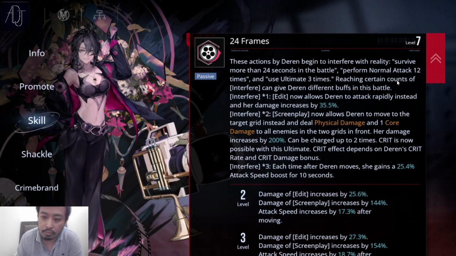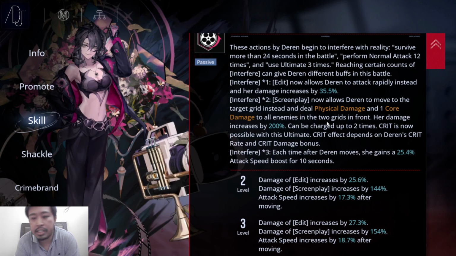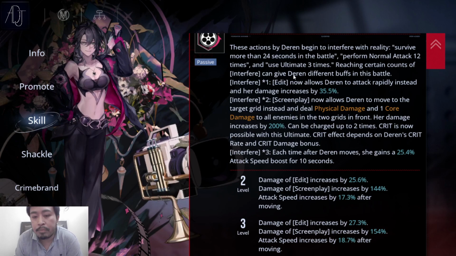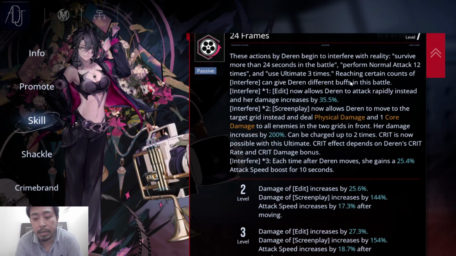So 24 frames, some of you might get overwhelmed with this wall of text, but just read it. It is very worth it. And there are 3 things that you should remember for this one, because this passive is the one that will make you get the stacking buff mechanics for Deren that will make Deren hit really, really hard. So as you can see here, these actions by Deren begin to interfere with reality. Survive more than 24 seconds in the battle. That is the first thing that you should remember.